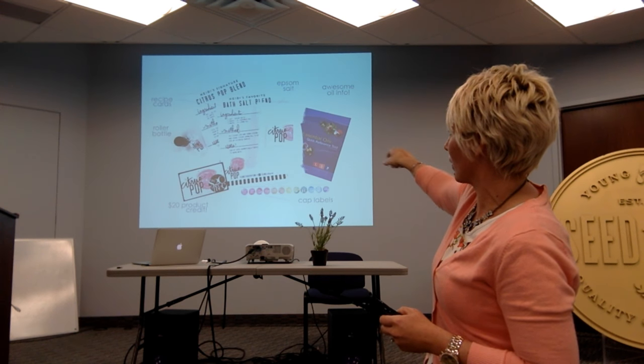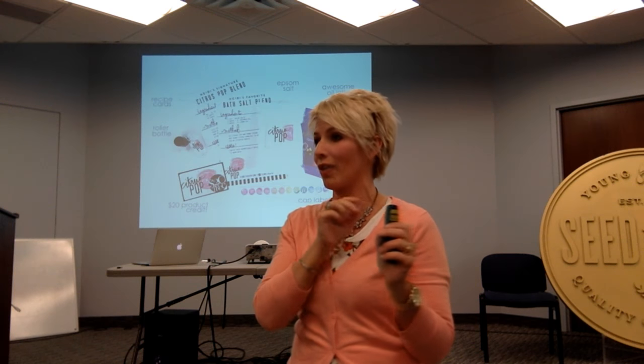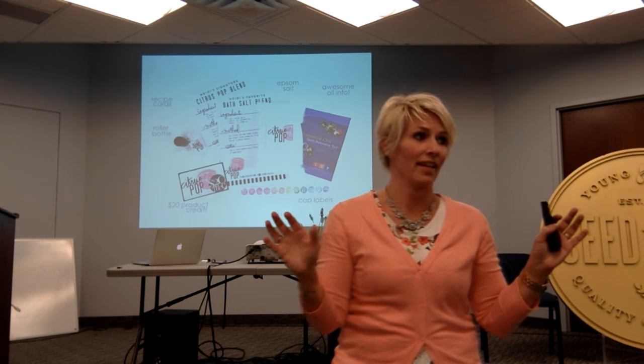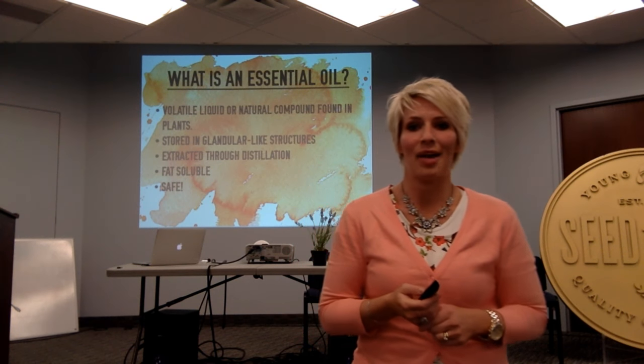We're also giving the essential oils quick reference. It's like a little teeny booklet that gets you started in learning oils. We give you some labels to put on the top of every one of your first starter kit oils, and these are highly coveted. That's all I'm going to say about that. People want these, and so we might have to sell them. But then we're also giving out a $20 product credit, and that's good for next month when you want to try your first batch of oils, whether that's grapefruit, which I recommend. So anyway, that's what you're going to get. You only have about 1 more week to sign up to get that welcome kit, so make sure that you get on there and make that happen.